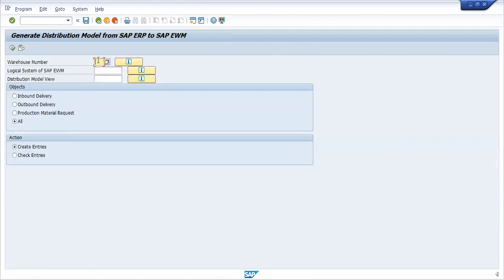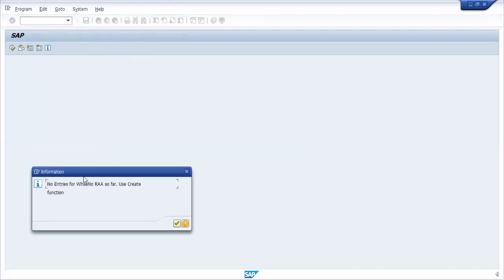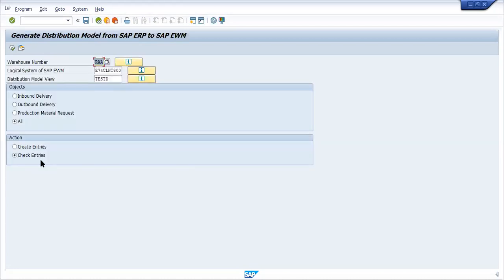The warehouse number, that is the ECC warehouse number, is RAA, and the logical system is 800. Then the distribution model is tested. First you check entries, whether any entries are there or not. Execute. Then no entries are there. Then click on create entries.